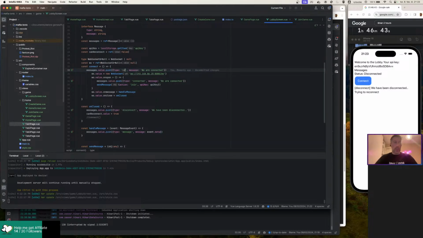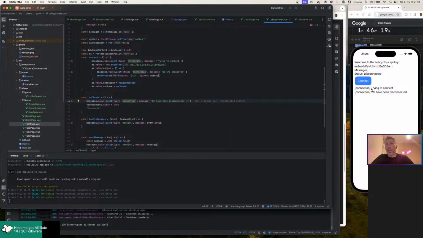or let's say connection, and we say trying to connect. This is just debugging stuff. And this one connection, we are connected, and type connection, we have it disconnected.